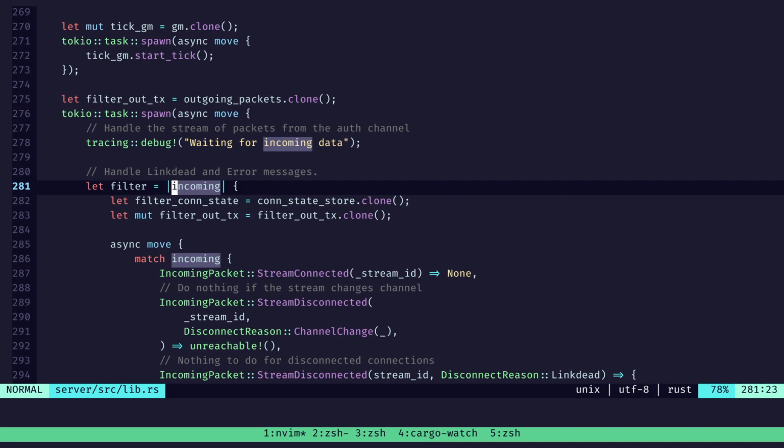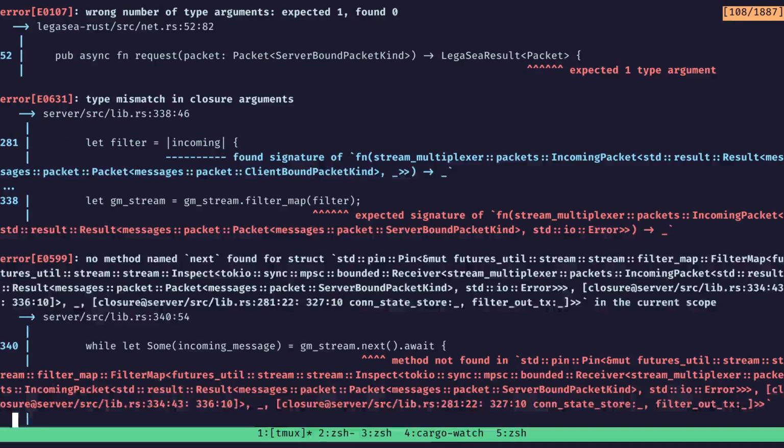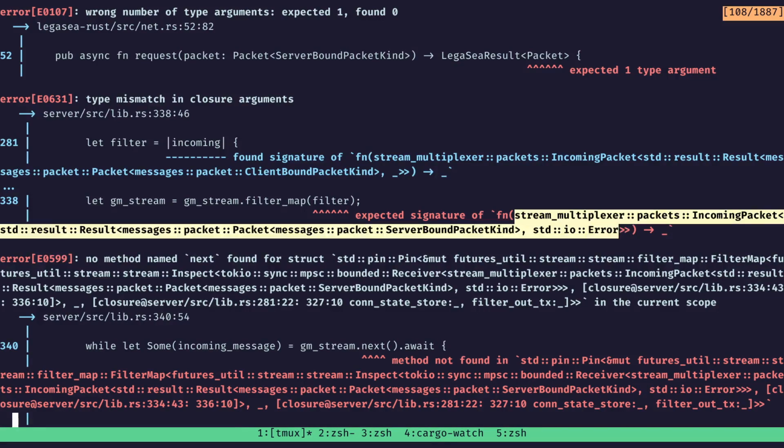Alright, here's filter. Incoming. Oh, you know what? I'm going to bounce back up. I'm going to give it type information so we can tell exactly what we want it to be. Now the incoming should be server bound packet kinds. It just should. So incoming packet. Just copy that.